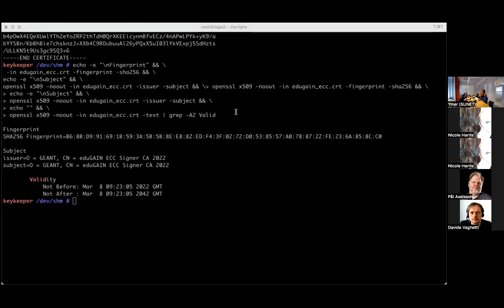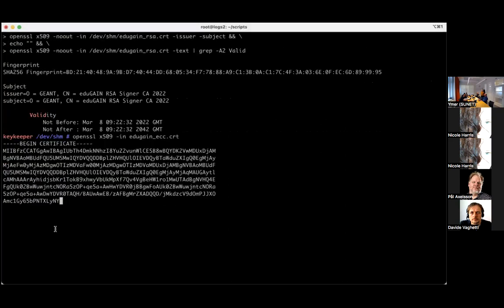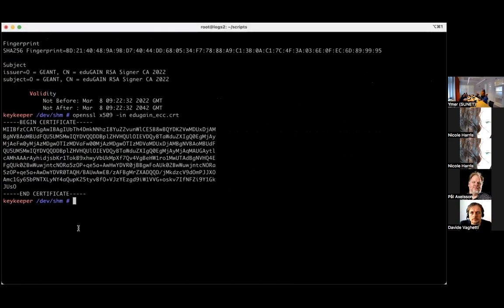Now again, I don't think there is a plan to start using the elliptic curve signatures right now for eduGAIN, but it's something we're keeping as a piece of insurance. Yeah. And the same information for the other. Okay. And now we finish. All right. So they have all the info.